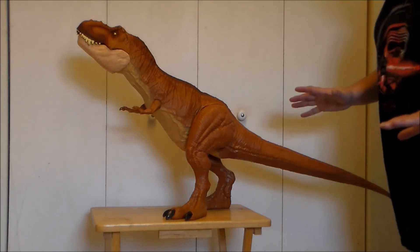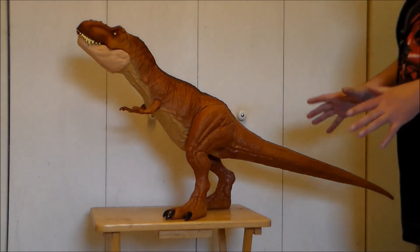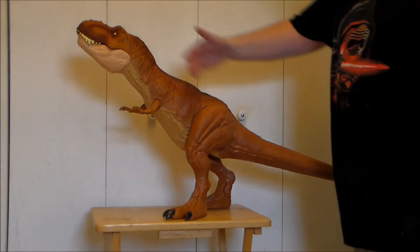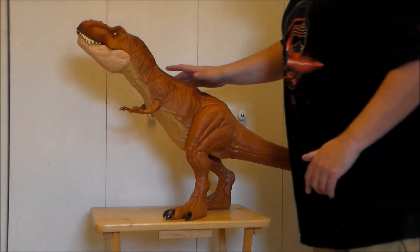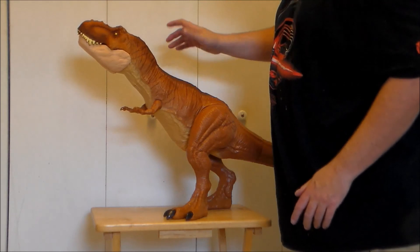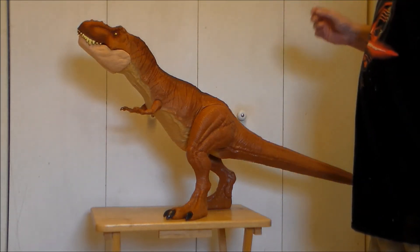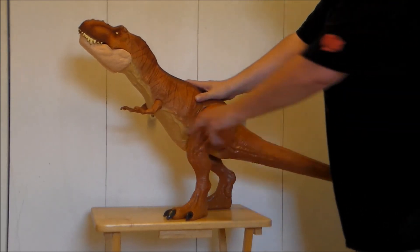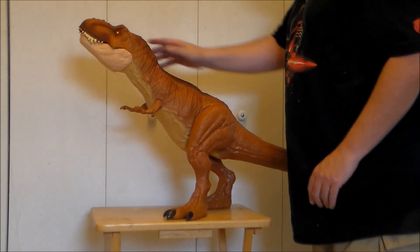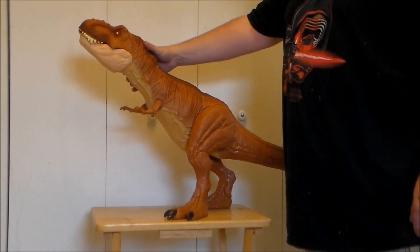Here we have the Tyrannosaurus Rex assembled and this thing is massive — super long, every bit of three feet. The body is a very hard, almost brittle plastic. I don't care for that. This feels like, especially the hatch underneath, it's going to break over time. The tail is a soft rubbery bit. The leg is also that hard plastic that the body is. The foot has a more rubber piece to it. The neck piece up here feels like it's got a plastic piece underneath, probably to house the tunnel to get things through, and then it's got a rubber bit over it.